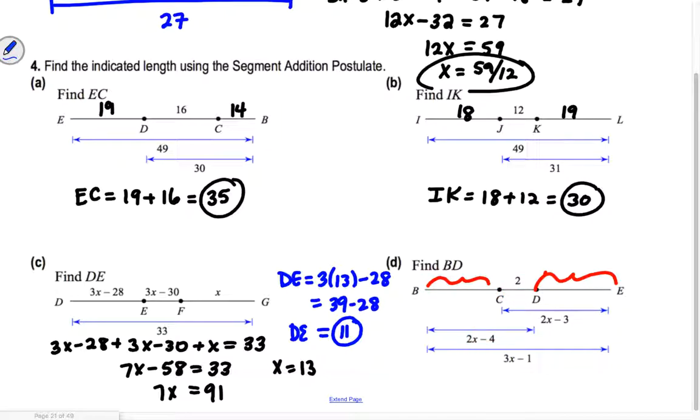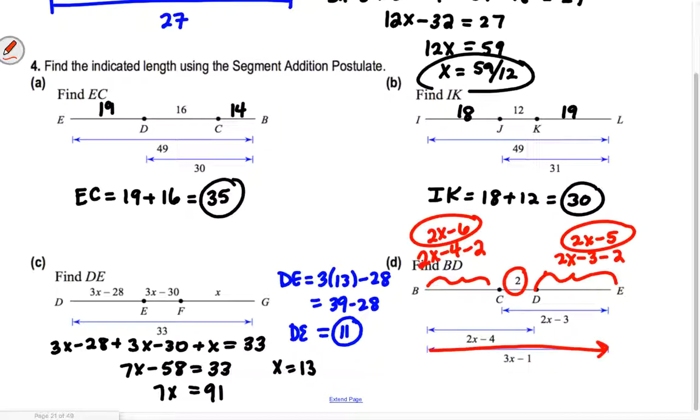All right, so we were really close. So we're going to take this 2x minus 4, and this is going to be 2x minus 4 minus that 2, right? Because when I add the 2 to it, 2x minus 4 minus 2, added to 2, those 2's will go away, and we're left with this 2x minus 4, right? Does that make sense? Do you guys see what I'm saying? So that's going to be 2x minus 6. And then this side was our 2x minus 3 minus that 2, so it's going to be 2x minus 5. So creating our entire equation, we have 2x minus 6 added to 2 added to 2x minus 5 has to be 3x minus 1. Okay, so let's write that equation.